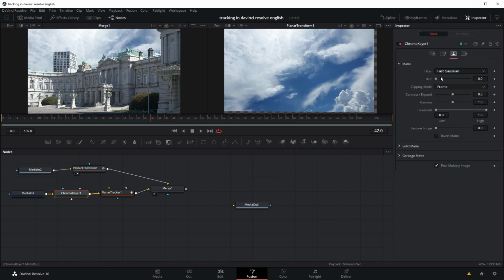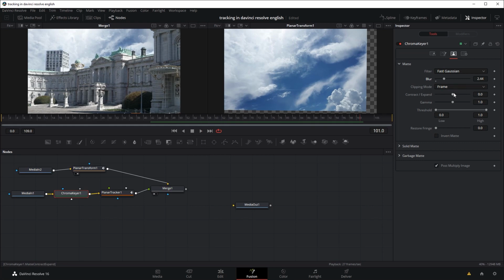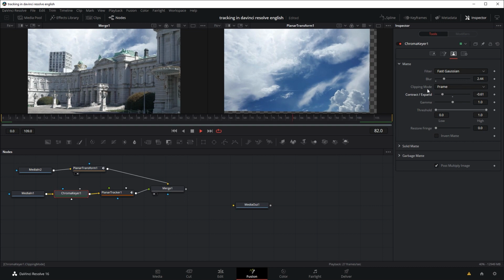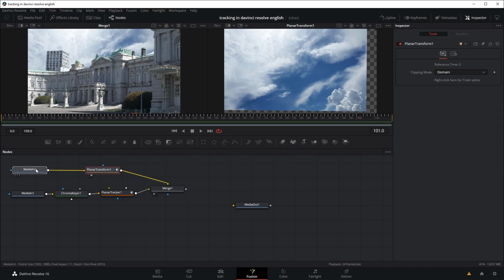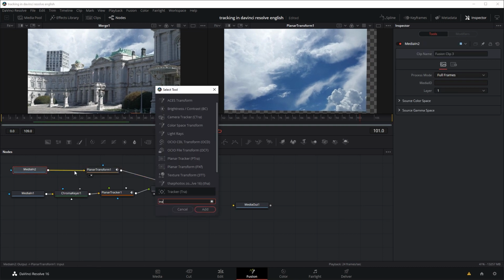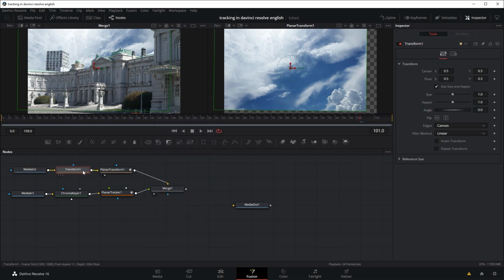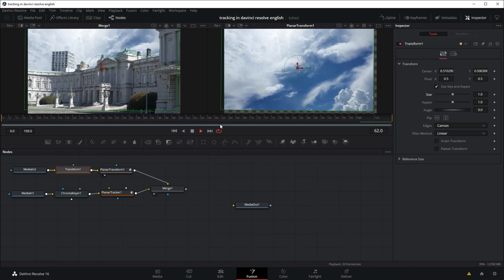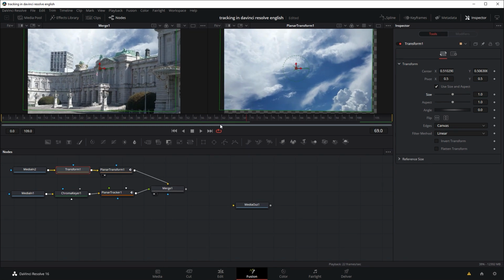So obviously you can maybe blur it out a bit, but chroma key is probably not the best option for this scene here, but we don't want to waste too much time. And yeah, that's pretty much it. And also you can move the sky around. Again, you can use the transform node just after the sky node. So with this transform node, you can move the sky around, change its size and things like that. So it's very much up to you. Okay, so it's pretty simple, really. Yeah, so let's go and have a look at the fourth example to not waste too much of your time.